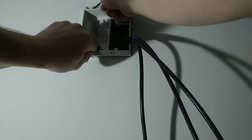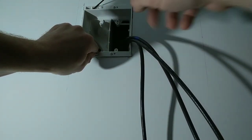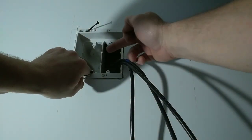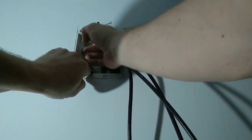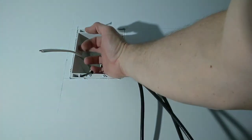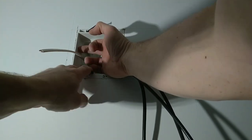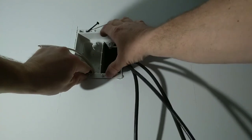Now if you shot this box in the center of this cavity where you're not toward the stud, and you want it on a stud, if you're an inch off, you can always put a piece of packing material, a piece of wood against this side so that you could utilize these screws. That's why I'm pretty adamant about locating that stud and putting it right beside it. I want a solid connection.